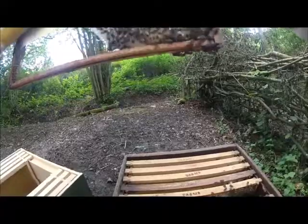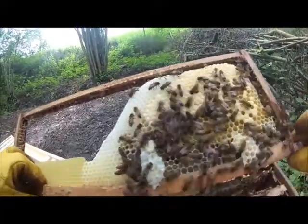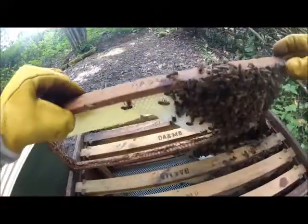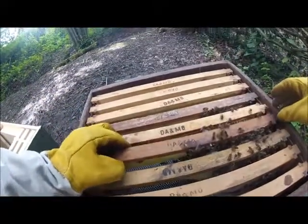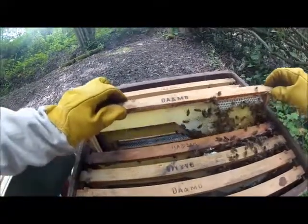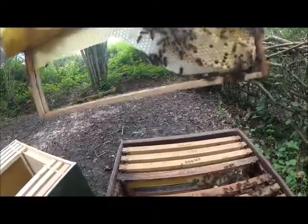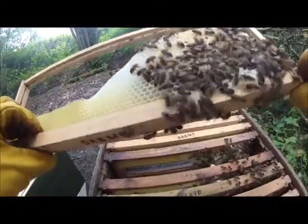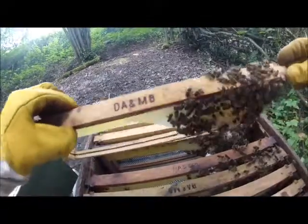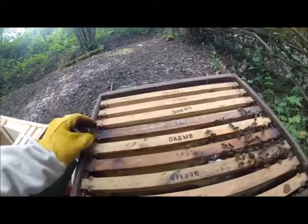Lots of brood. I'm pleased about that, they've got lots of brood going on. You know that the queen's in there because we marked her last time.